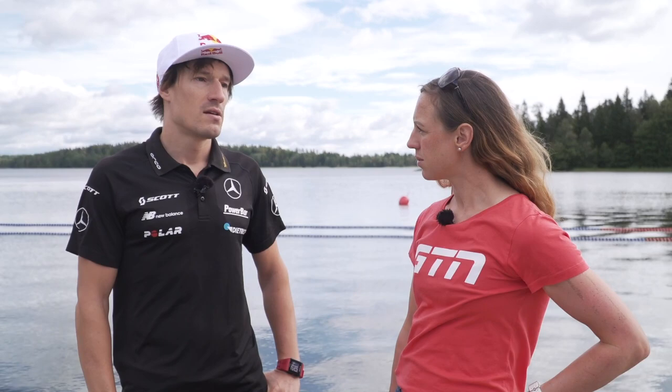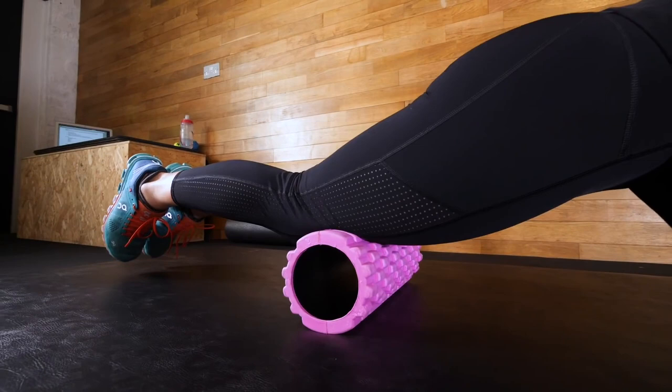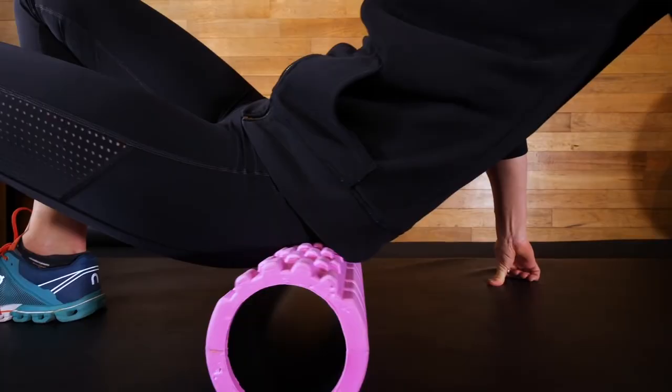And then after the run, I probably do a little bit more foam rolling, especially for the IT band. I found it better to do that when you're already warmed up after an easy run. What I use is a special kind of Black Roll — it's called Black Roll Viper. There are other companies that produce the same thing. It has a vibration core on it, and that seems to really help me release the tension. And this is all post-run.